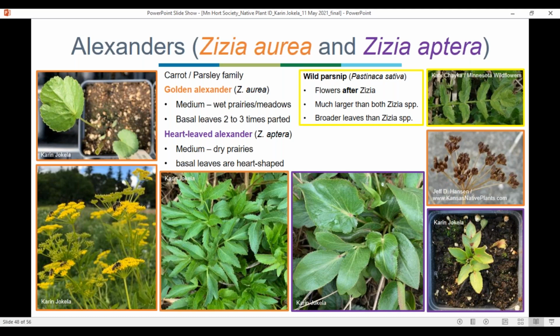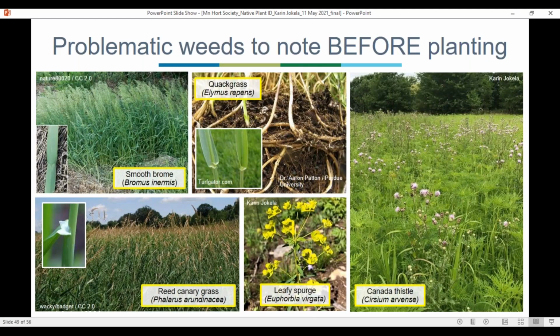So there are a few plants, and since I'm not going to be able to go into detail on the plant ID tricks of all of these, what I would consider this is a checklist of species that you might want to note before you do a planting, whether it's a large footprint planting or even in your home garden. You might have some of these species there that could be really problematic, especially if you're starting from seed, but even if you're starting with transplants, these can be really challenging, competitive species to work with that you want to control as much as possible before putting in your native plants.